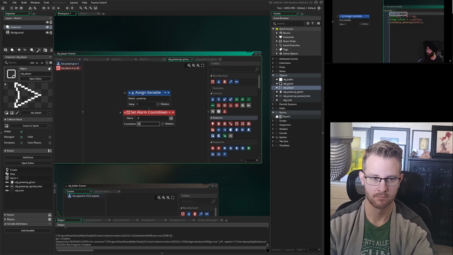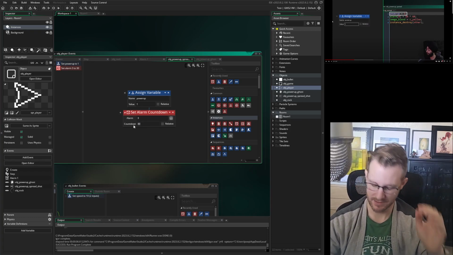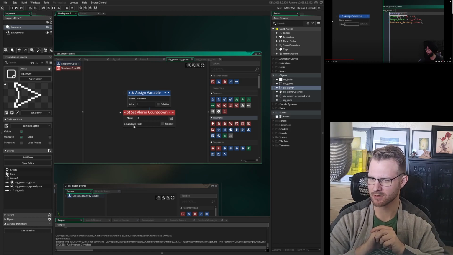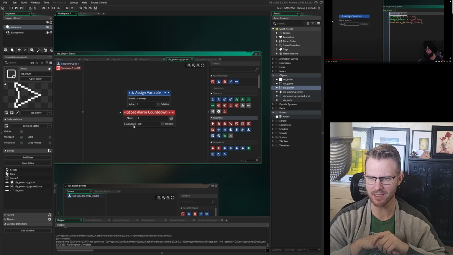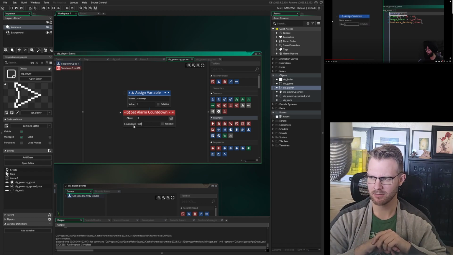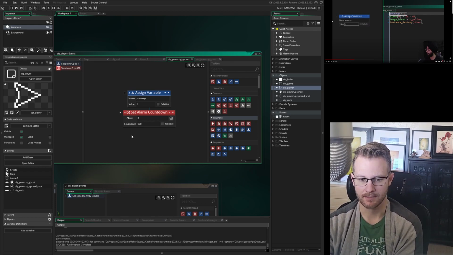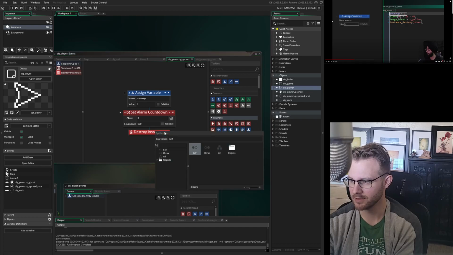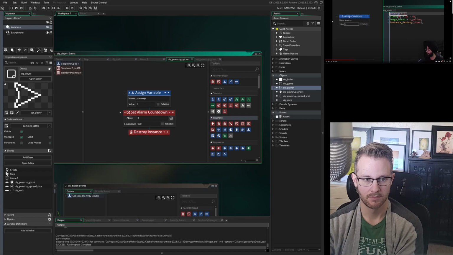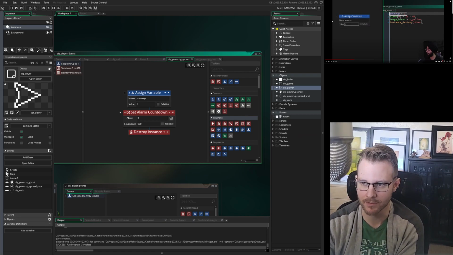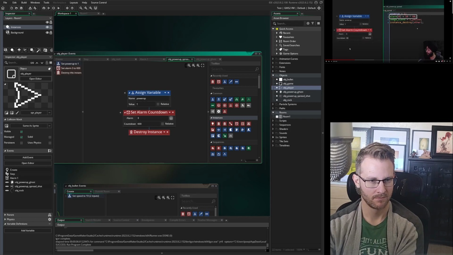So to achieve all that in this event, first of all, let's change the power up variable to 1. After that, let's set the alarm 0 event to 10 into 60 frames.